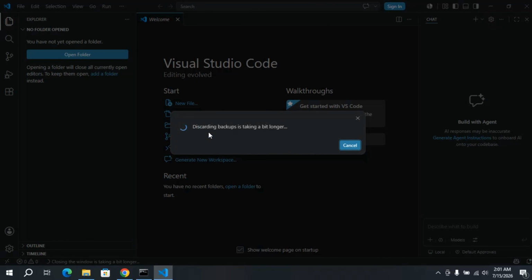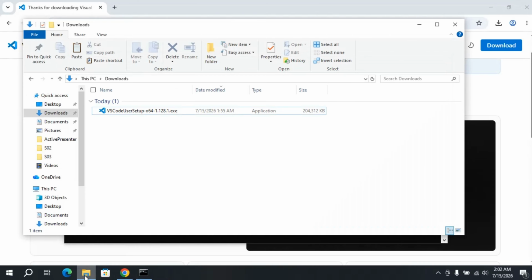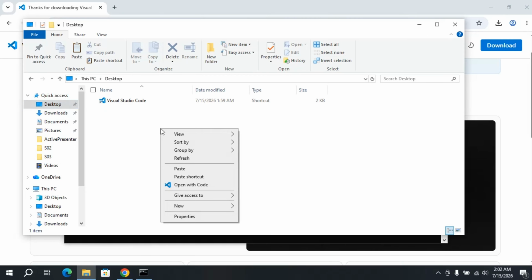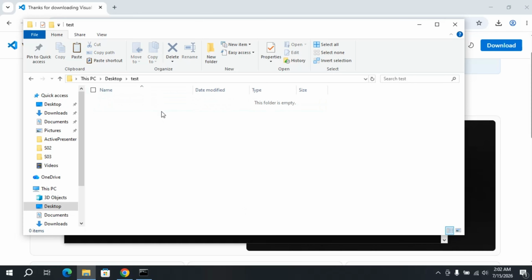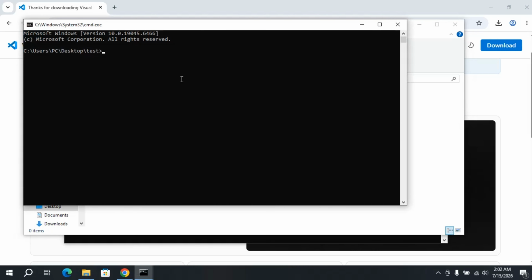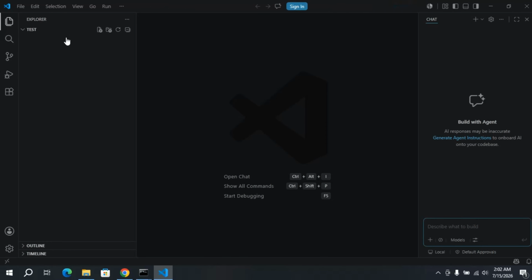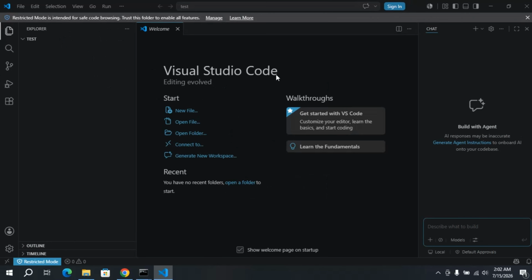Now let me close it back. Let's say on my desktop, let me create a regular folder on my desktop. So let's say test here. Now if I open this and open my command prompt in this path, and I type code then a period and click enter, you see it's also going to open Visual Studio Code exactly in that path for me right here. So that is what the add to PATH option does.